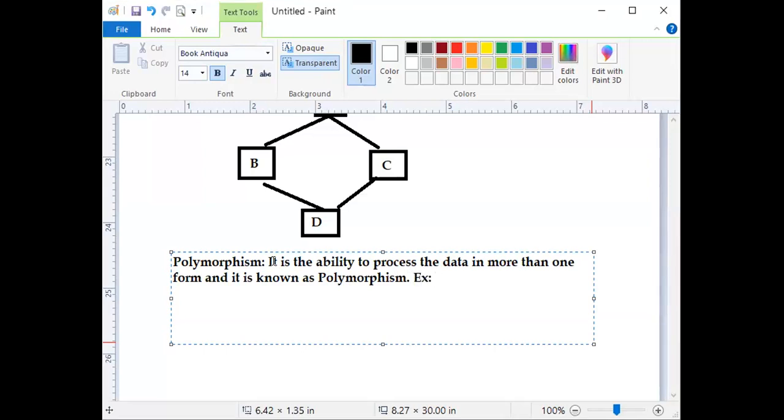Example, a woman can be a wife, a mother, a daughter, an employee at the same time.